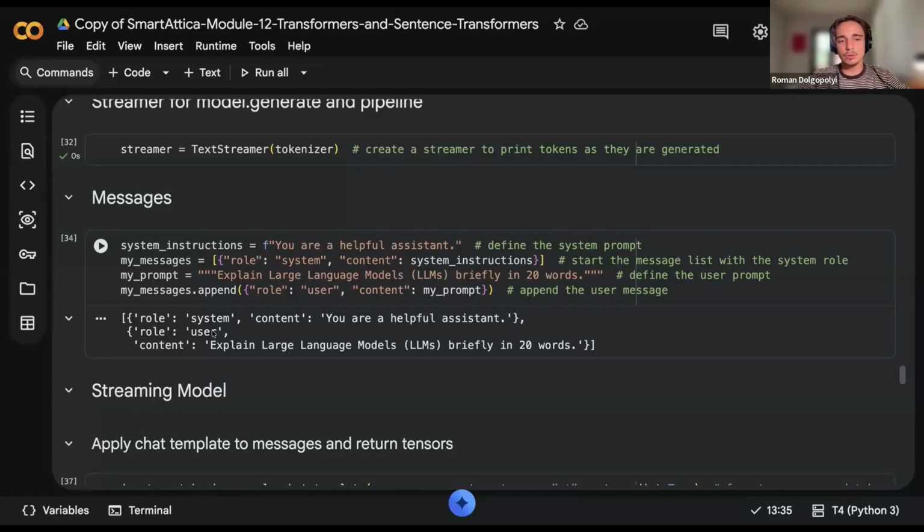Then there is the user role. Every time a user interacts with a large language model, of course, he or she passes messages, and these messages are stored under the user role. It is highly important to differentiate between system role and user role, because developer intent and developer instructions on how the model should behave are of course of more importance than the user role.